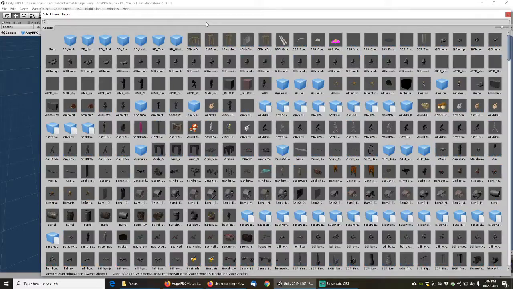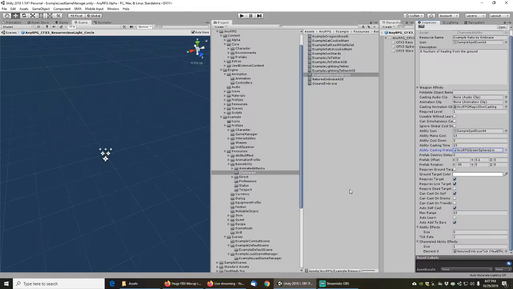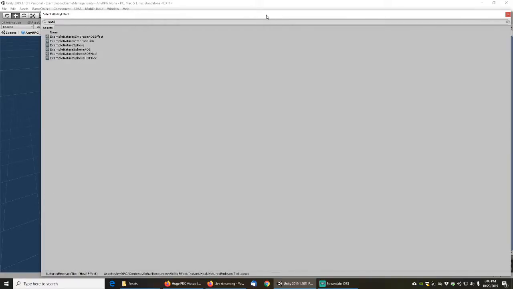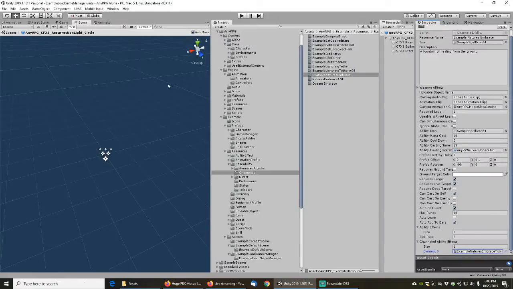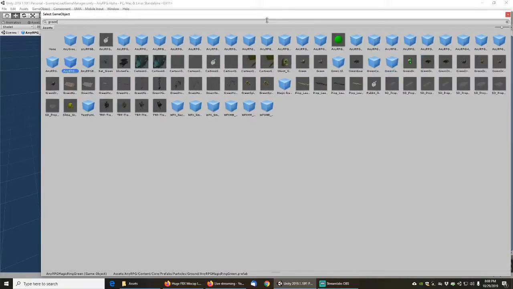So magic ring green can become green sphere. Nature's Embrace tick, we can change that out for the example version. Nature's Embrace AoE, instead of a green ring, just use the green sphere.